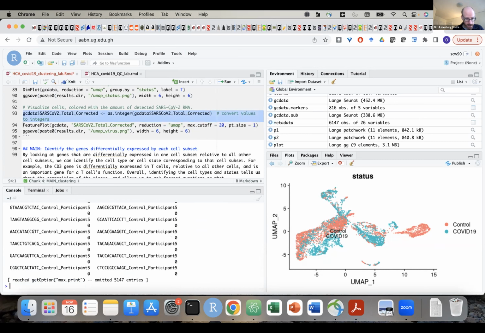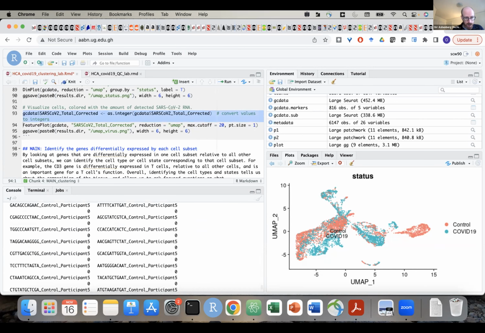Now you can see that everything is integers. Most are 0 because we don't do a great job of detecting viral RNA, and also not all the cells have virus in them. But regardless, let's just plot it.